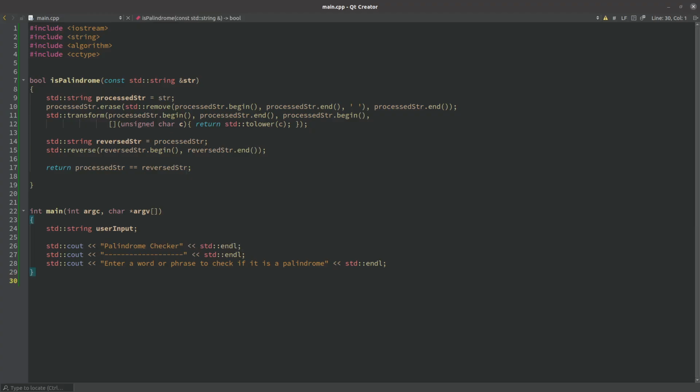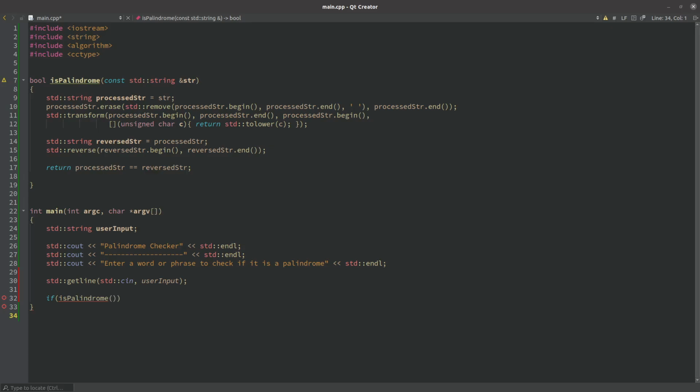And so when they enter their word, I then need to actually take the input. So I'll get the user's input, and I want to get their input using getline. It'll take the whole line for me. Now once getline reads the entire line, it reads it as an input stream until the newline character is encountered. This is crucial because it allows us to read phrases that contain spaces. Otherwise, std::cin is not able to do that on its own.